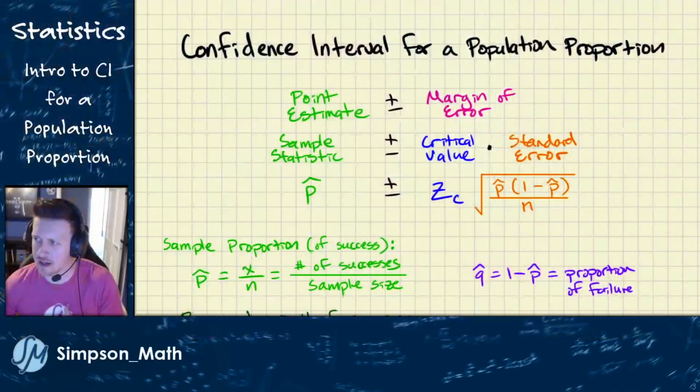In this video, I want to give just a brief introduction to confidence intervals for a population proportion, or a one proportion confidence interval. I just want to talk a little bit about the math behind it, what's a little bit different from our general introduction that we had. Then I'll show you how we can also use the normal model to approximate this proportion situation. All right, so let's get started with this little overview.